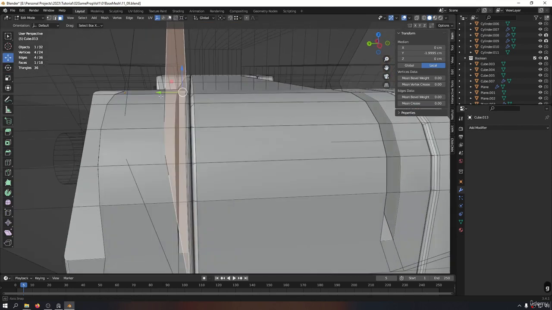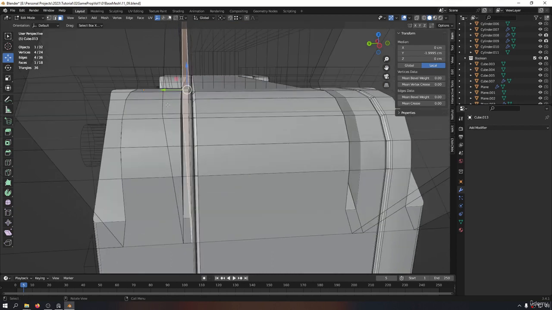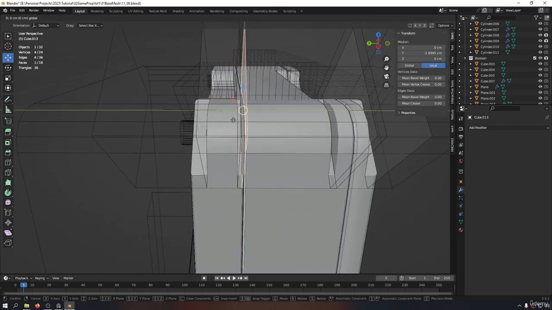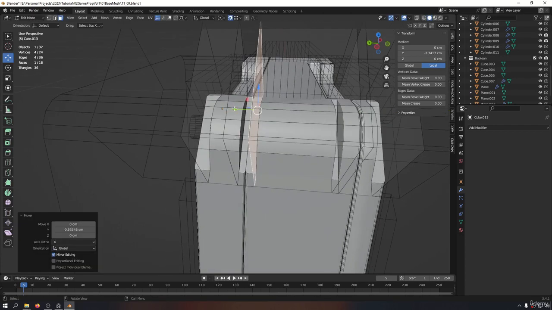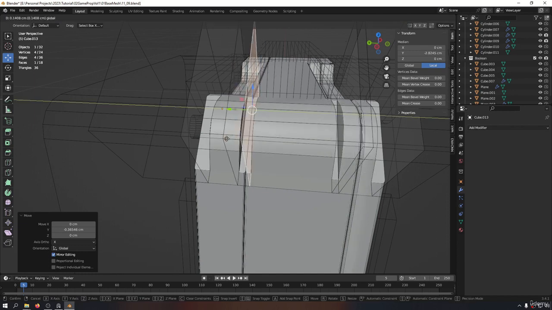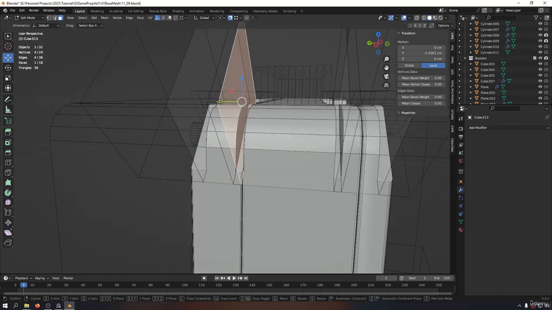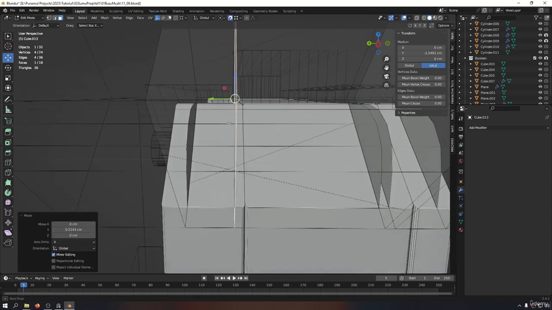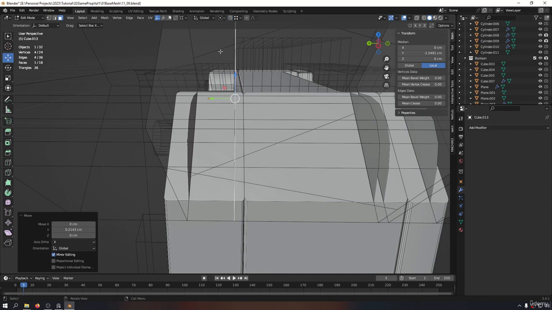So let's take this one, and we could go for a vertex snap. So let's activate it, vertex snap, and set it to active. So now I'm dragging this one out, and let's hold down Control so that when we see a vertex, it snaps to it perfectly. Because this is a vertex, we need to snap it perfectly to this one. Okay, now in order to bring that back, we need to add a little bit of distancing in between them. Okay, let's drag it out just a bit.